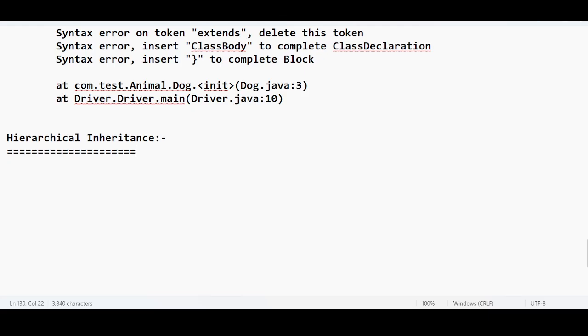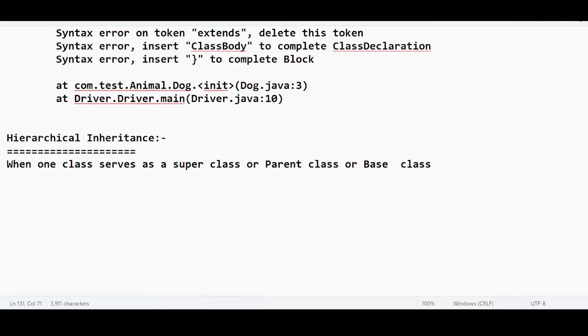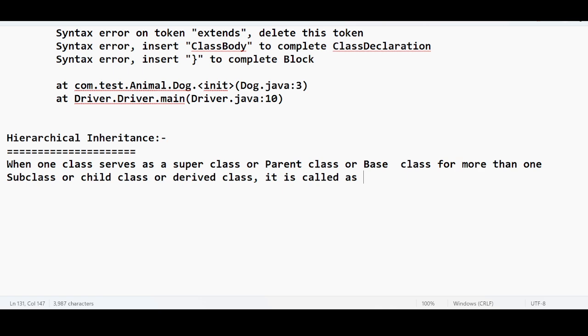I can say that when one class serves as a superclass, parent class, or base class for more than one subclass, child class, or derived class, it is called hierarchical inheritance in Java. So just remember this.